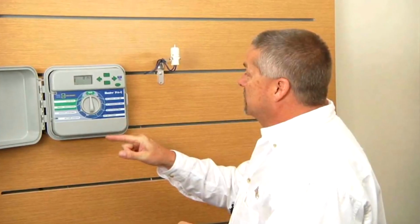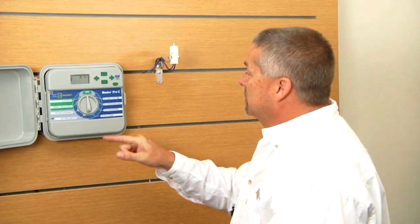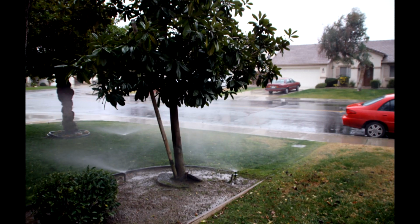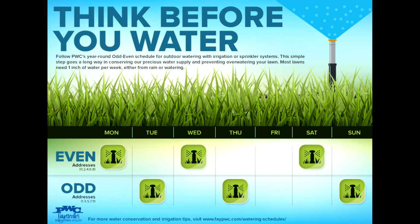Customers may want to install rain sensors. The rain sensor keeps your irrigation system from coming on in the spring months. It actually saves your money, especially if it's a wet spring. We offer a rain sensor program where you can get a rebate of $50. Another way to save would be to be mindful of PWC's odd and even watering schedule all year round. That can help you conserve water, and money.